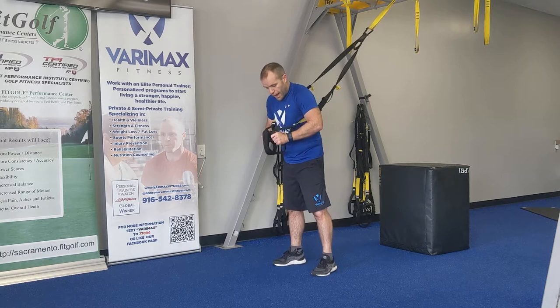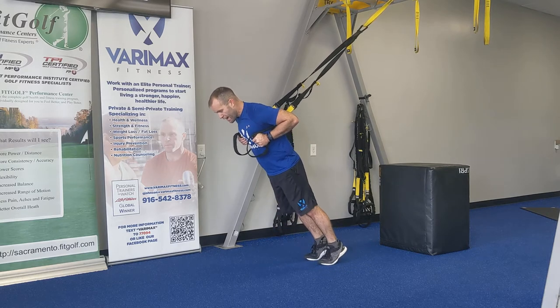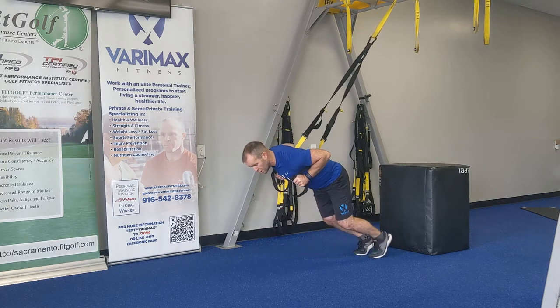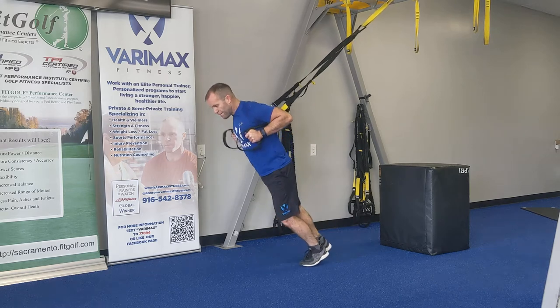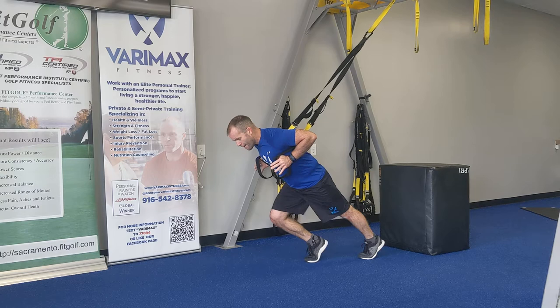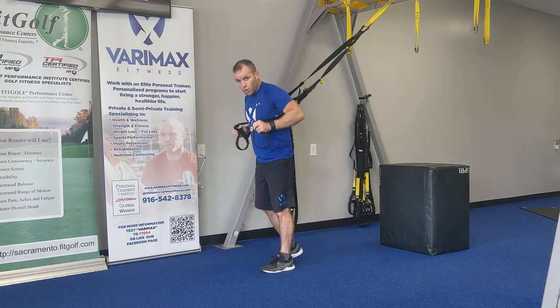My hands are outside the straps, right? I'm resting on my thumbs, and I'm at about a 45 degree angle. If you notice, I'm not very close to that door. If you're too close to the door, you're gonna hit it. So I'm at about a 45 degree angle, and I'm gonna step back towards the door, not very far, and I'm gonna drive to the ball of that front foot, drive through, okay? We'll go over that in a second.